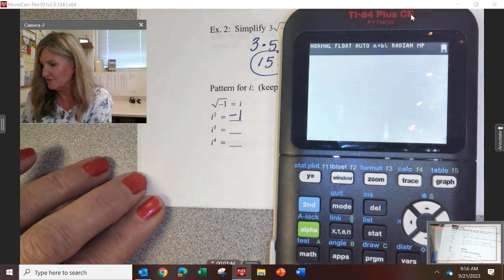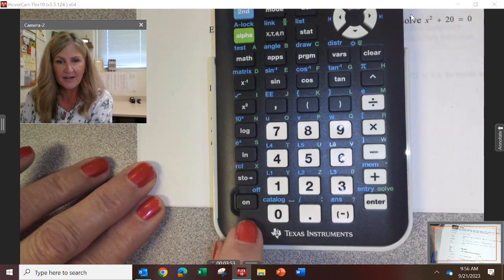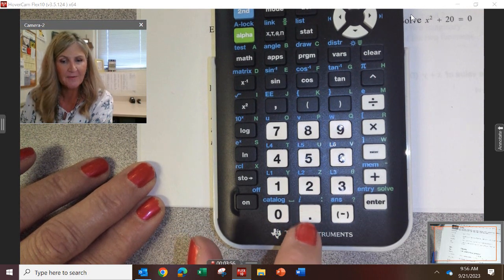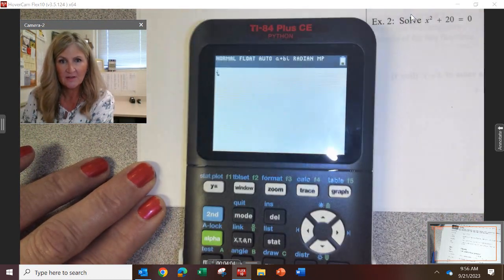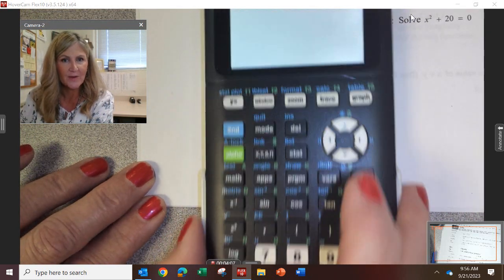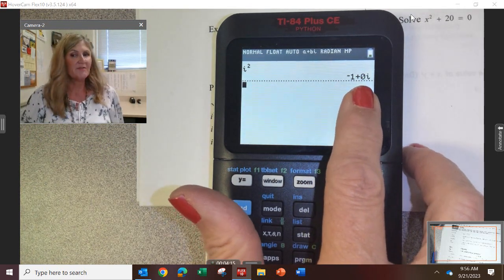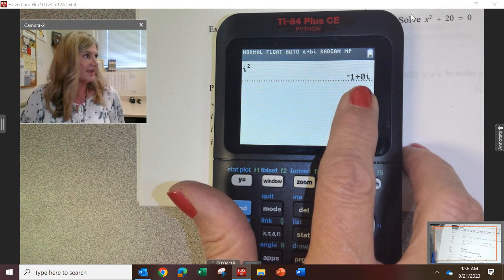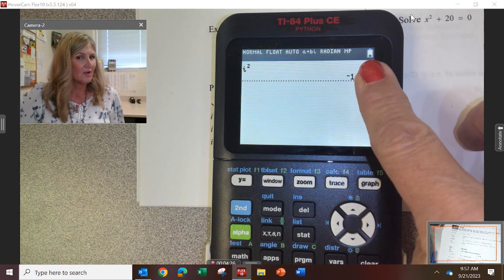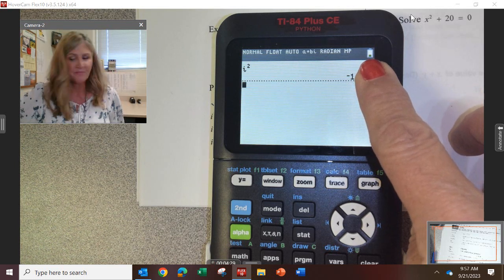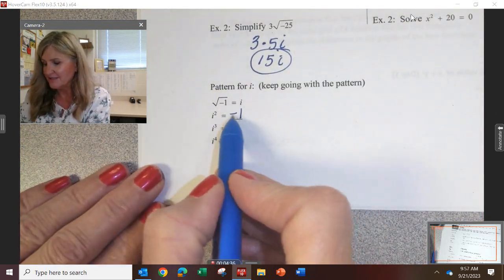I want you to take a look at your calculator. Your calculator can actually do this for you. Look down at the very bottom right here, and you'll see i. Do you see i right here above the decimal? So push second, and then the decimal, and that's going to give you i, and now do i squared. And it might give you this, or it might just say -1. Do some of your calculators just say -1? Okay, that's good. Mine is trying to be very specific, but 0 times i is just 0. So I'm really getting the answer -1 as well. It's just that the newer calculators are trying to write this as a complex number. So we can see that's -1.